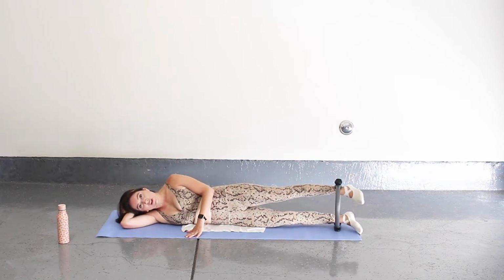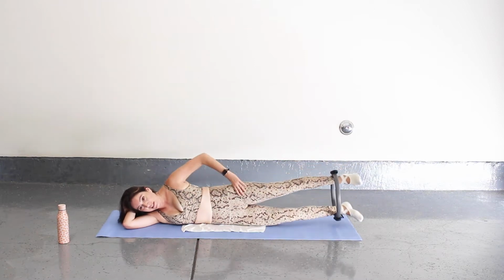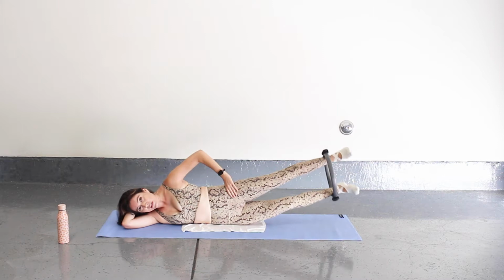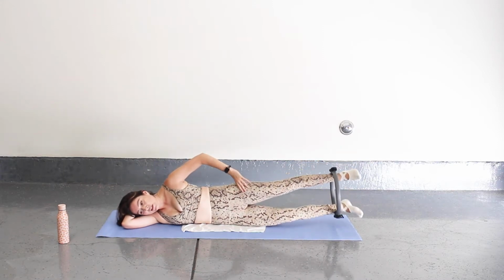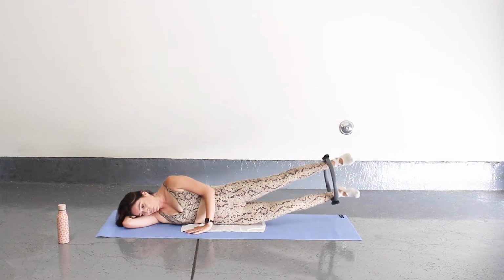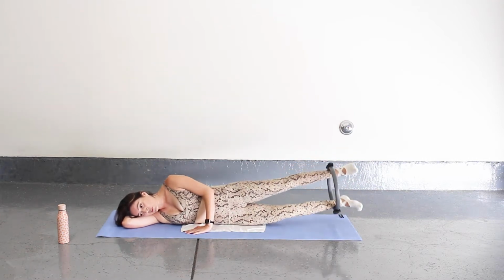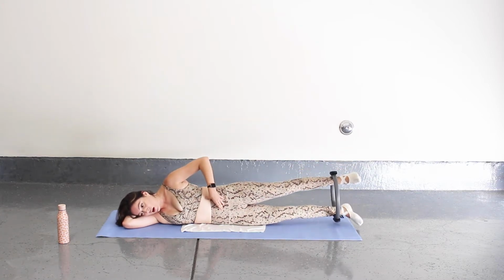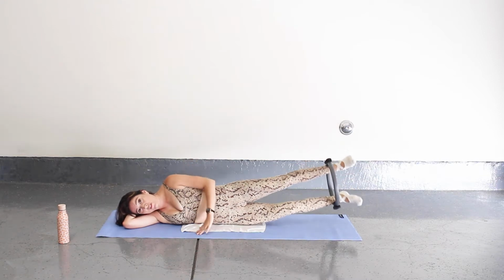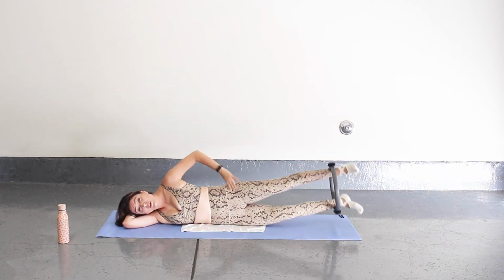We're gonna lift both of our hips up, squeezing out on that ring. So we're really feeling our hip abductors working here. Doesn't have to be a big motion, as high as you can get it. We're really focused and engaging our muscles. So core is on. I'm really pushing out onto that ring, pulling it away from each other. So I'm really trying to break it. I'm really feeling this outer thigh working hard.